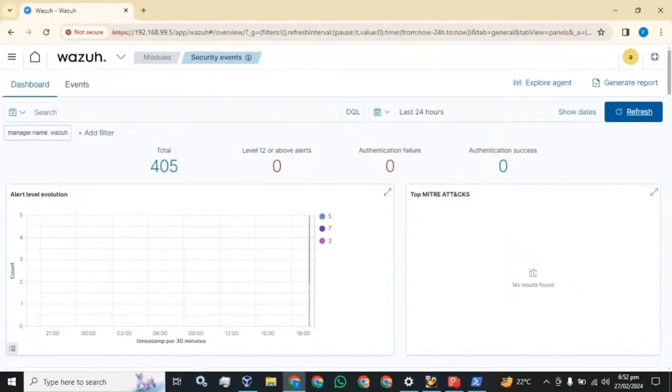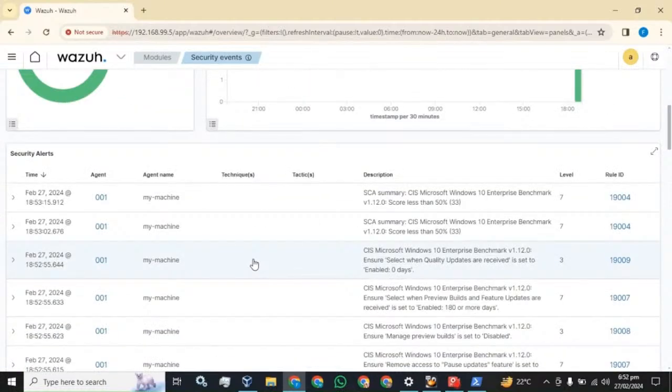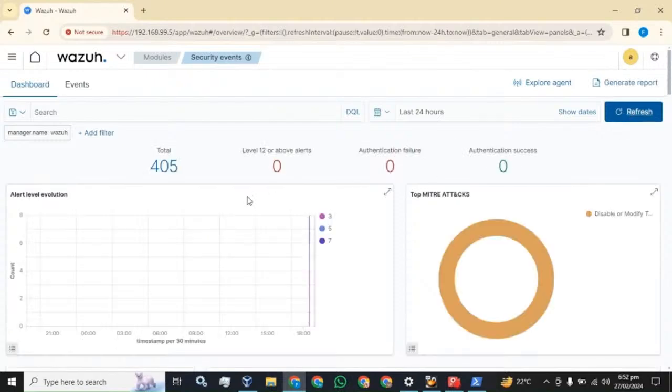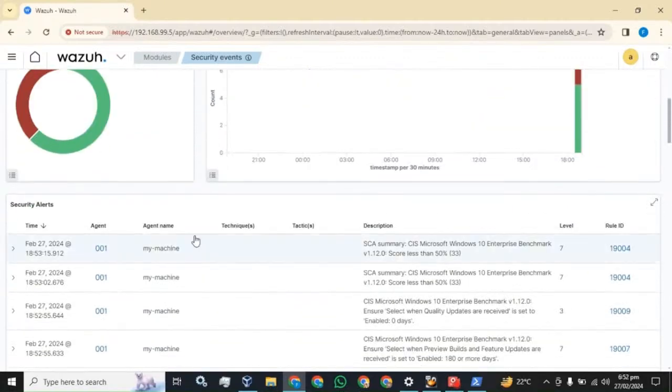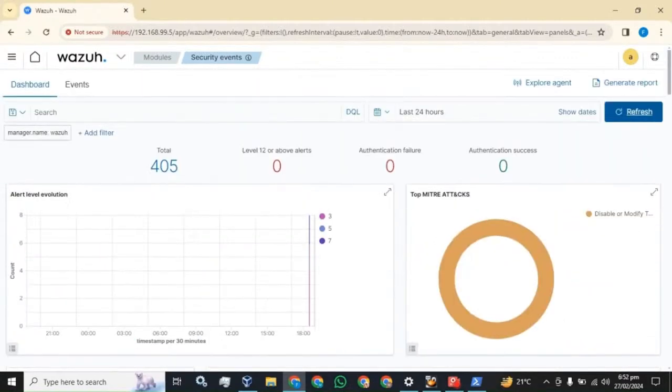Now how can we stop or minimize the number of logs that the Wazuh agent sends to the Wazuh server? In this topic I am going to cover one more thing.